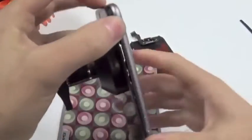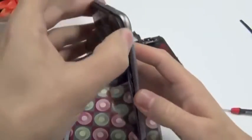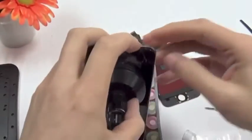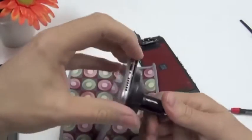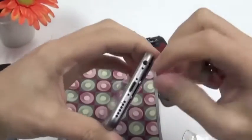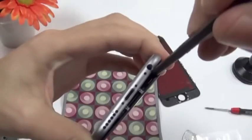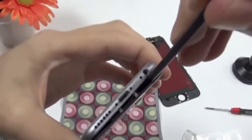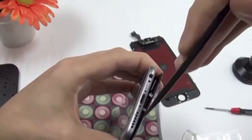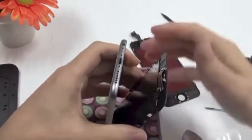As you can see on this side, here's the metal frame, and if you are this far and you see this side is a bit stuck, what you can use is the spudger. You're going to put it behind the glass, underneath the metal frame, not sure you can see it, like this, and slowly push it down and then move it to the other side, and oh, there you go, it pops open right away.